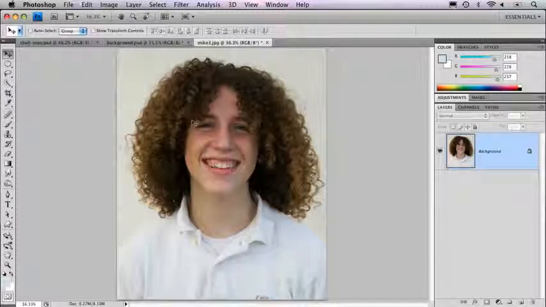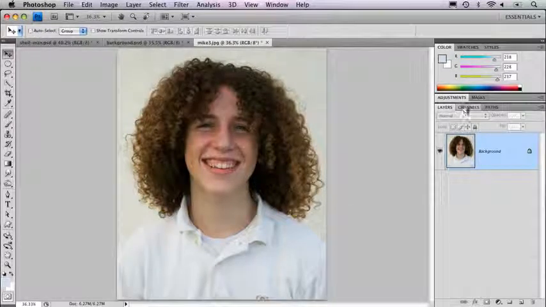And here's the other thing. I might try Select Color Range, but take a look closely at this photo. Remember, we have an almost white background and almost white shirt. So I'm going to guess that at this point I'm not going to be able to do this in one step, because I'm not going to get one selection method that's smart enough to really see the difference between the background behind him and his shirt.